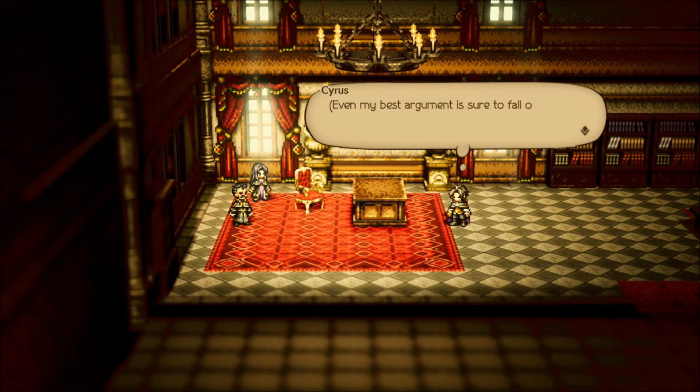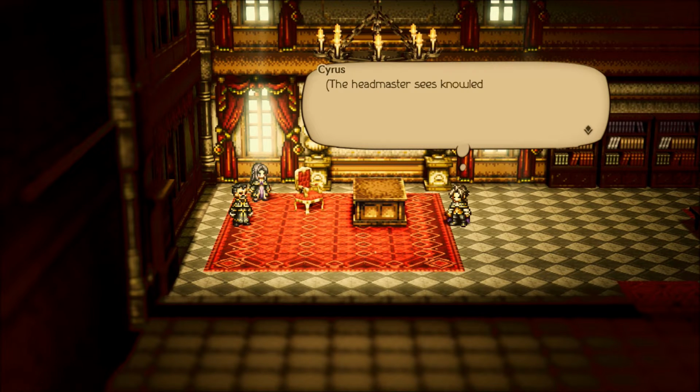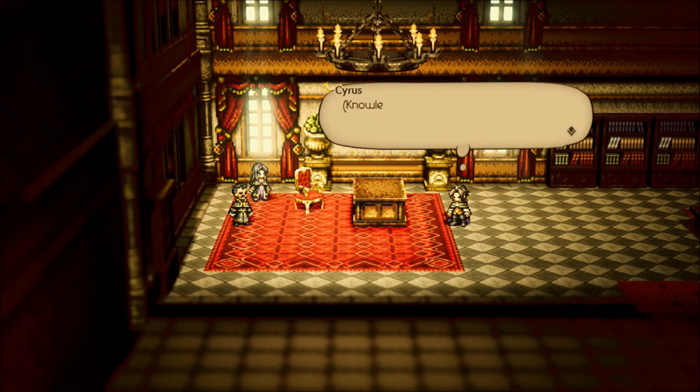Even my best argument is sure to fall on deaf ears. The Headmaster sees knowledge as a medal or precious stone. Something to be appreciated by its rightful owner alone. Knowledge is power, and power is to be hoarded. An unfortunate attitude, indeed.